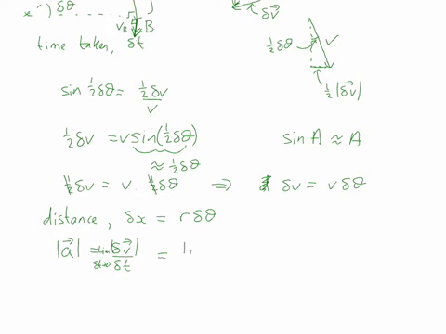So this is equal to the limit of delta t going to 0 of, well, what have I got here? I've got delta v is equal to v delta theta. So that's my delta v. And I've got delta t here on the bottom. Well, if I rewrite this formula here, I can rewrite delta theta as delta x divided by r.